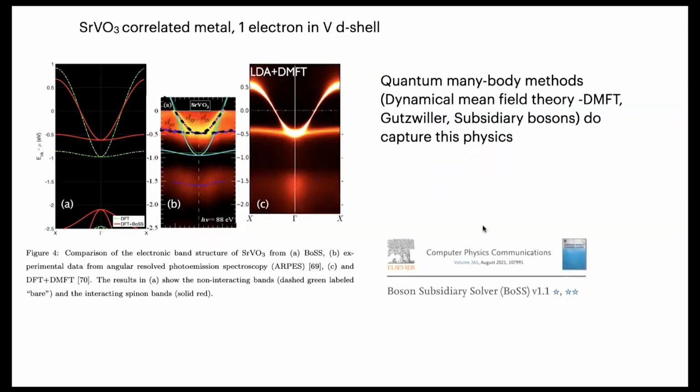And there's a wide variety of types of methods to use for this, right? This is quite familiar, I'm sure, to many people here, for example, from Christian Halle's work. And you also have more simplified methods that can also reproduce the quasi-particle picture. For example, subsidiary bosons. So here, advertising a little bit, one that I wrote.